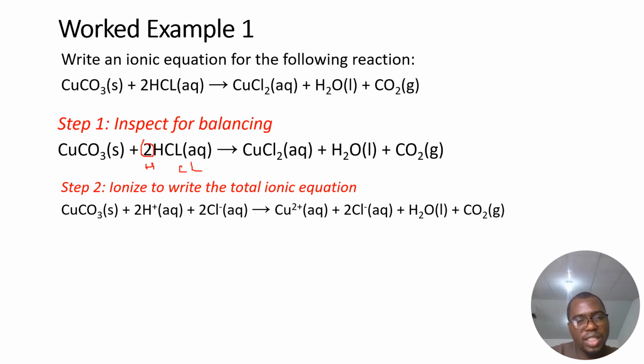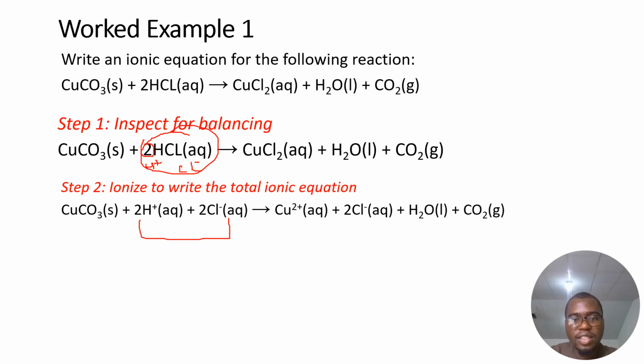So as we are splitting this one, we're going to write the valence, which is 1, and we know that hydrogen is a metal, so it's going to just be plus. We ignore the 1. The Cl also is going to be negative. We ignore the 1. But don't forget this 2. When the 2 is in front, it means it belongs to both H and Cl. Hence, when writing in the equation, this part that is here is going to be converted into this part that is here after splitting. So 2H plus, then the 2 will follow because the 2 belongs to H. The 2 will also belong to the Cl. So you write it like that.